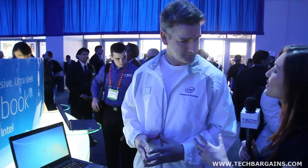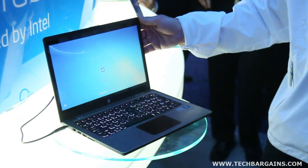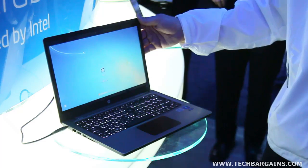Why do you think ultrabooks are so popular right now? Why do you think this is what people want? People, as they live their lives, want information at their behest — being able to access information anywhere they are is very important. This allows you to access information on the cloud, to be connected to your life and things that are important to you, always, at all times and any place.